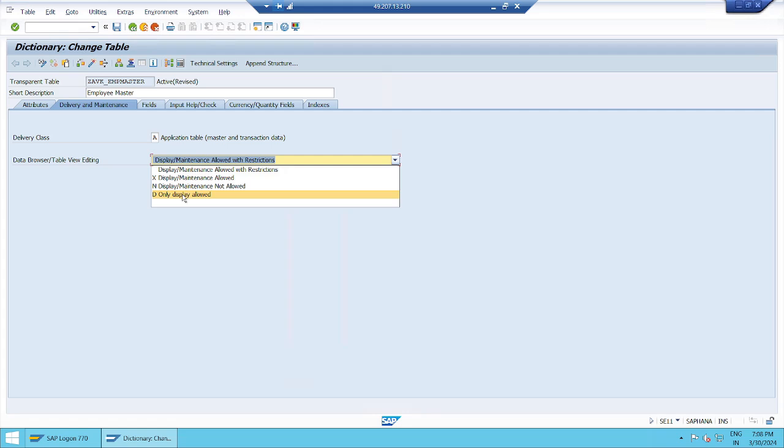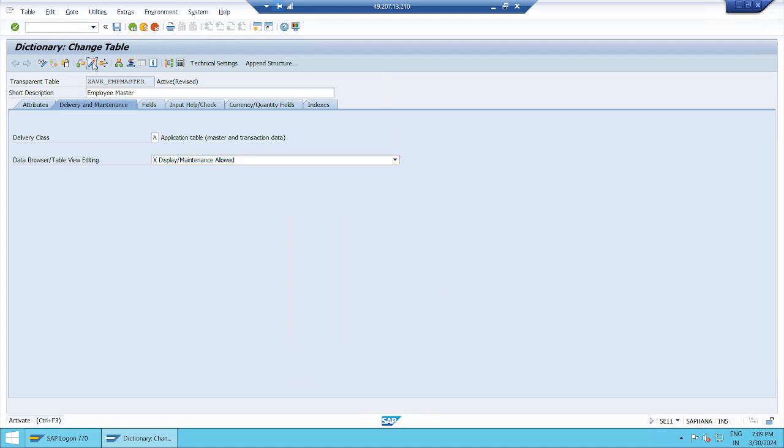This is useful because the user may not know which value to enter and is confused. No worries, it simplifies things as far as the users are concerned. Just press F4, choose the value, as in display and maintenance allowed. But the user must choose any one of the values. You cannot keep the value blank, and moreover, this is a kind of restricted F4 help.